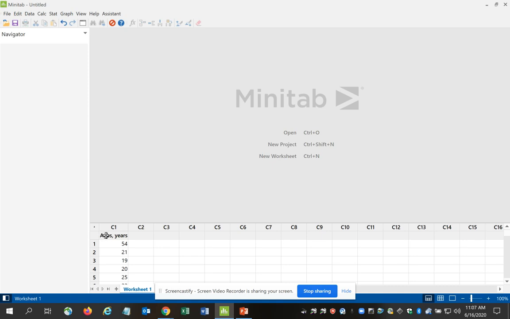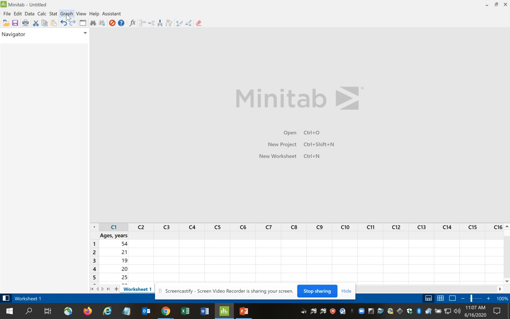I labeled the column using the little gray blank underneath the column number, and I indicated that it was ages in years, and then I've entered those 50 numbers, and you can kind of see I'm on the 50th row. So I've entered all of the numbers, and I want to create a stem and leaf plot, which is considered a graph. And MINITAB is very intuitive, because if I go up here to the menu bar at the top of the screen, I know that I want to create a graph.